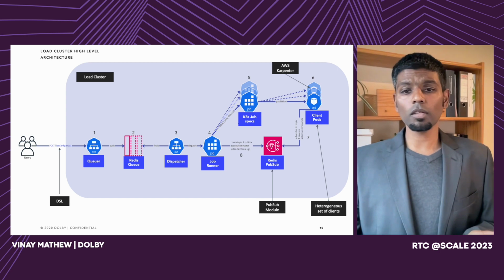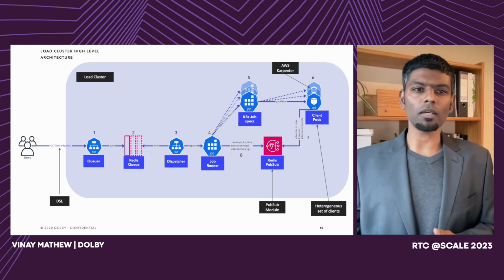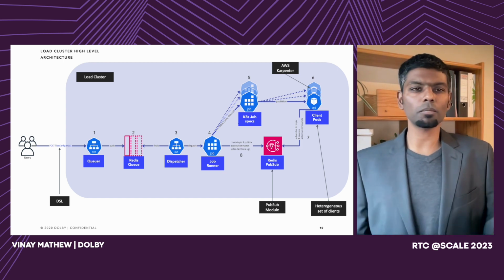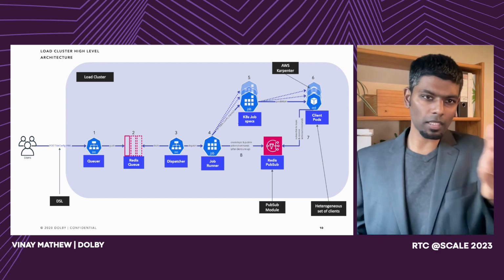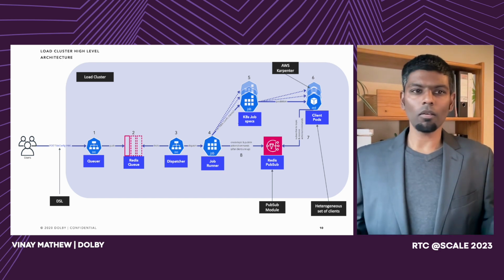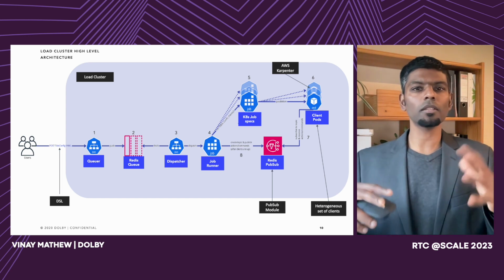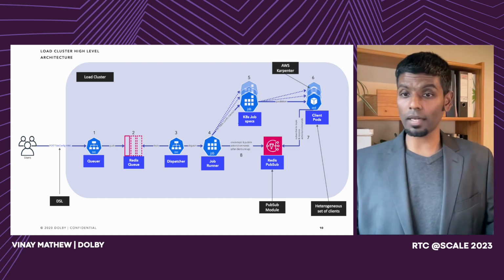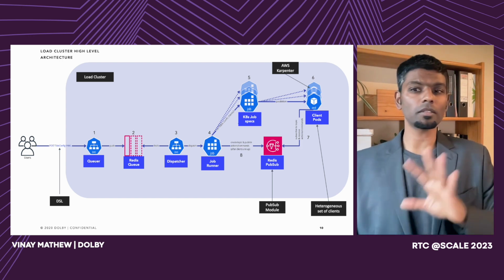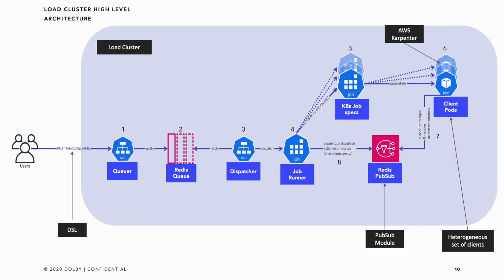So overall, the workflow of this cluster is roughly divided into 8 stages today. On a very simple level, a customer or an end user simply submits a config to the system. That happens in stage 1. All they do is a post to an endpoint, and from that point on, the rest of the cluster actually takes care of the whole thing, and they don't need to worry about anything else. They don't need to worry about EC2 instances, any kind of infrastructure, nothing. From that point on, the rest of the components essentially take care of running.